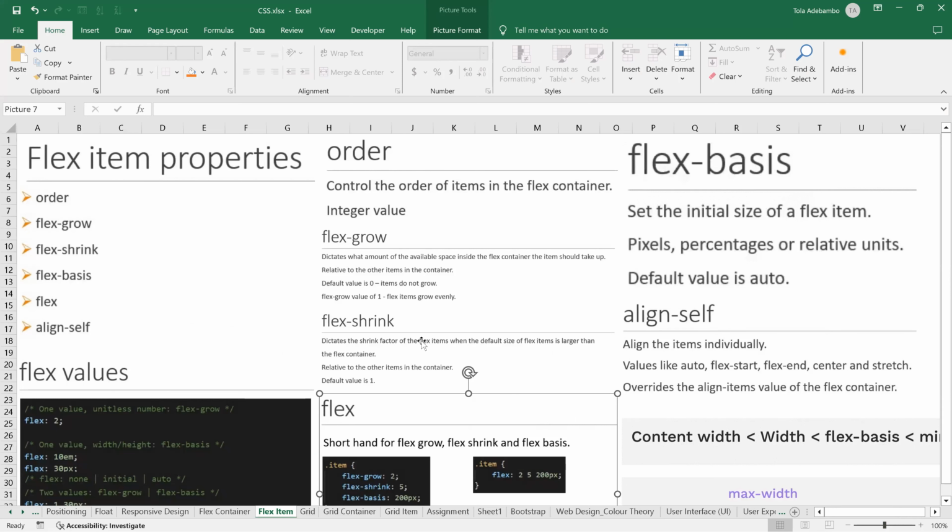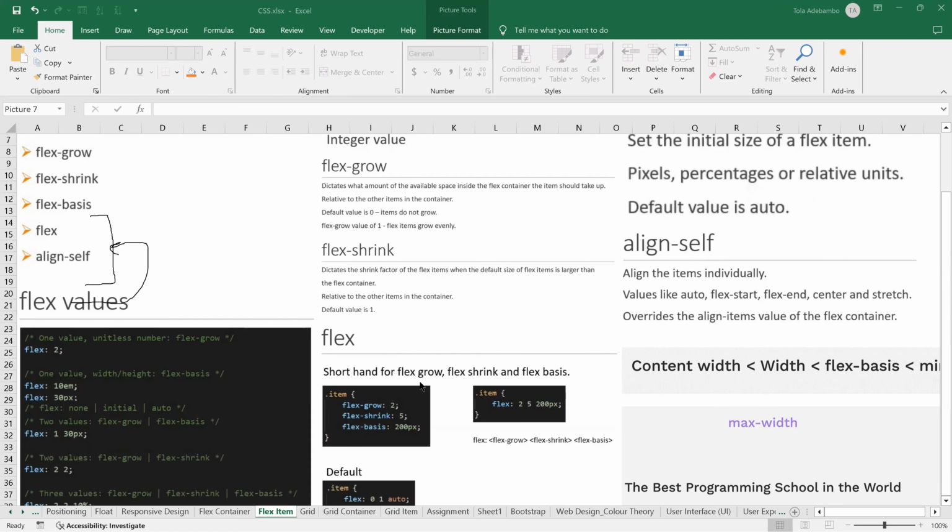Now, the flex property is a shorthand for this. Where's my pencil again? It is a shorthand for these three.